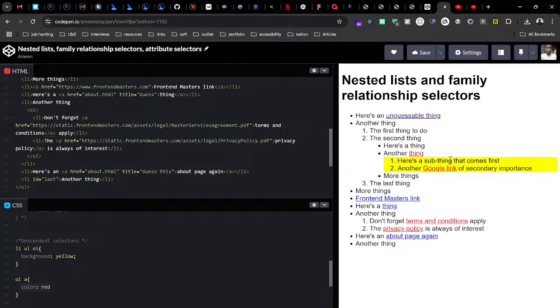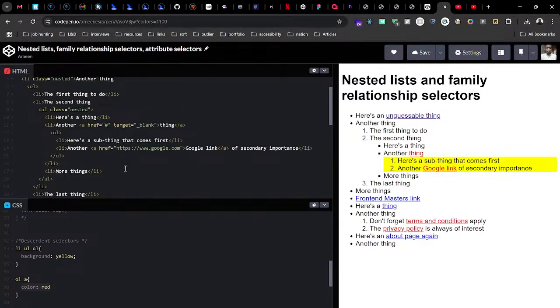Now, as you can see, it also selects another link over here. So you can see this is a descendant of this ordered list over here, right? And that is why this color red is being applied to this Google link.